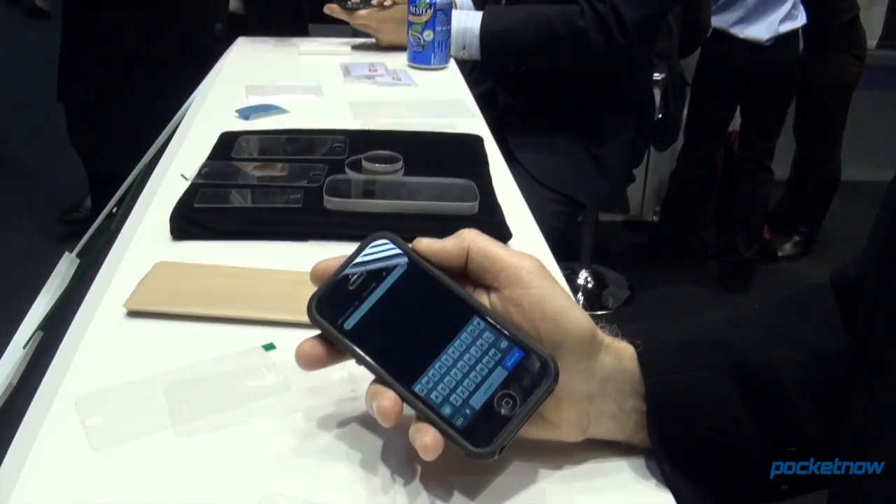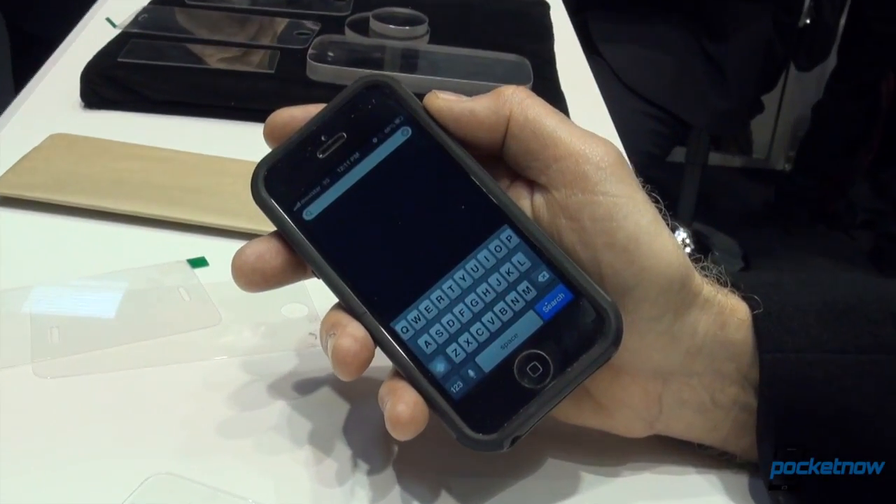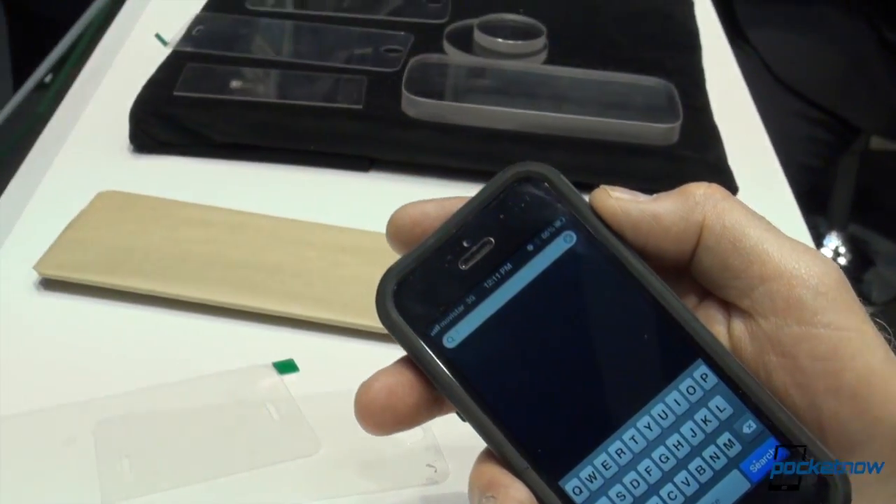It's about two and a half times stronger than Gorilla Glass. And in terms of impact resistance, Gorilla Glass resists scratches very well, but it will still shatter on impact. Sapphire will shatter too — it's a brittle material — but because of the inherent strength of the material, that shatter point is better than what you'll see with Gorilla Glass. It takes a bit more effort to shatter sapphire.